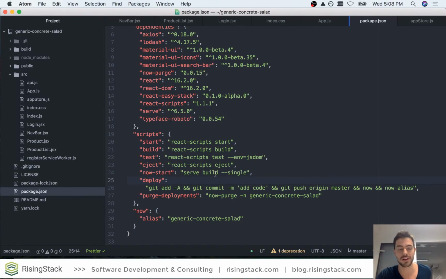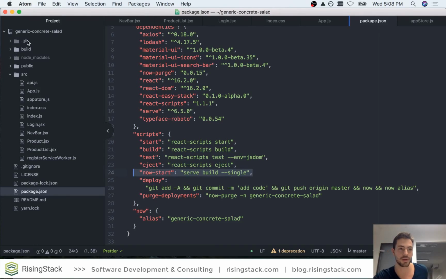What it does for Node.js projects or JavaScript projects is that it looks for the package.json at the root level. It looks for a build and the start command and just runs these, basically npm run start and npm run build. But in our case, the start command is for development mode. So you can customize these with the now prefix. This tells Now to use this command instead.